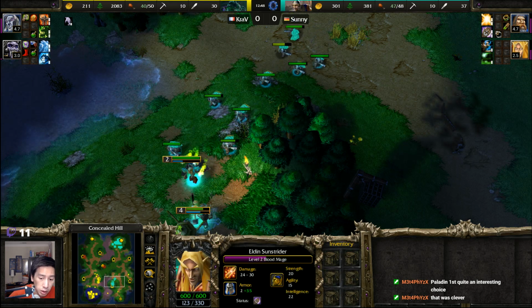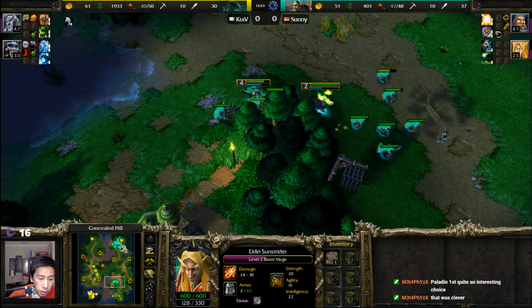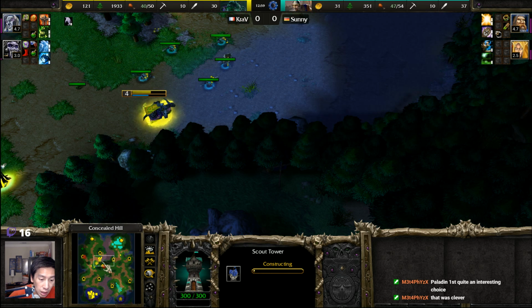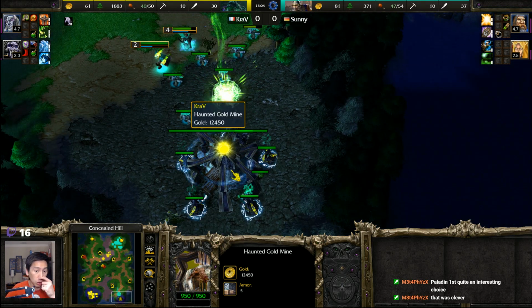Coming back over, Blood Mage still sitting at level 2. Scroll of Town Portal picked up by the Blood Mage. Now we are looking at more guard towers getting added in and masonry upgrades as well to try and protect against this random Ghoul harass that KraV has been throwing at Sunny throughout this match.